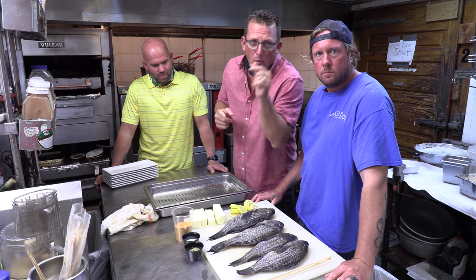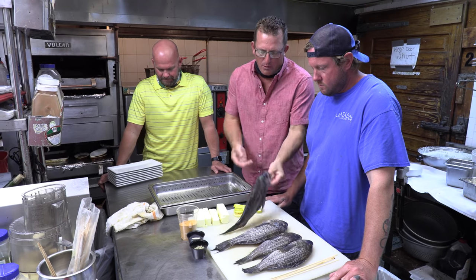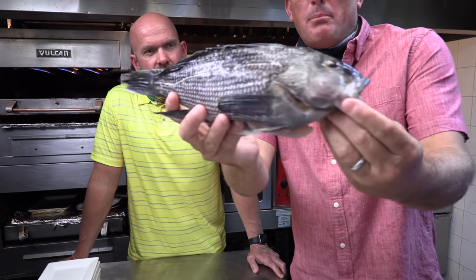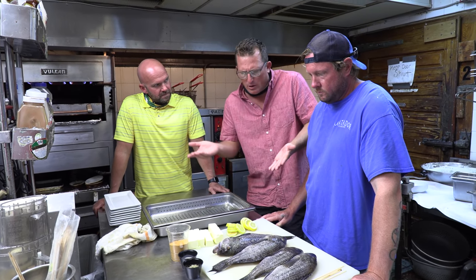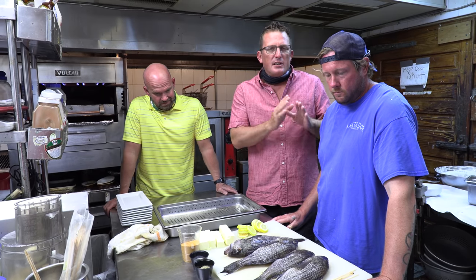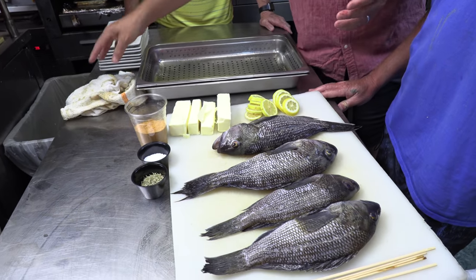Hey, guess where we are — we're back at Murphy's Irish Pub here in Virginia Beach. Paul Thigpen, Jay Kyles. I came up here on this trip and catching big black sea bass was one of my main goals. When it comes to big black sea bass in Virginia Beach, the most reliable source is Captain Jake on Matador Charters. I was thinking we were just gonna fillet them and cook them as usual because this is one of my favorite fish in the world. But while we were fishing, he said no — we're gonna do it a little bit different. So what he did was he scaled them, took out their guts, took out their gills, and is gonna cook them whole. Jake, take it away!